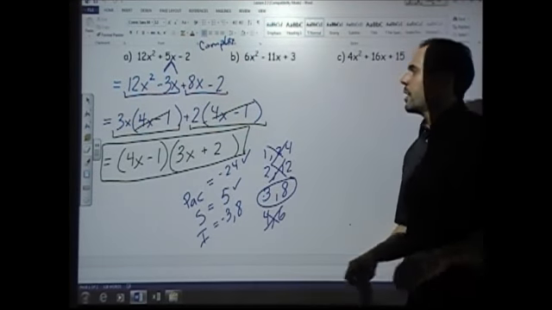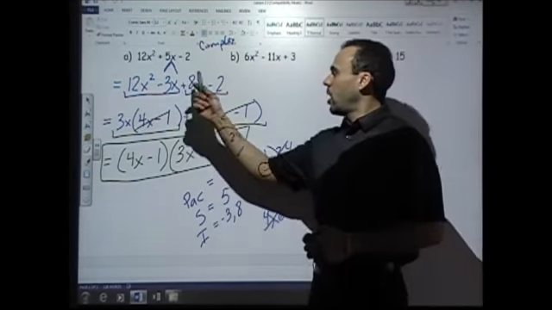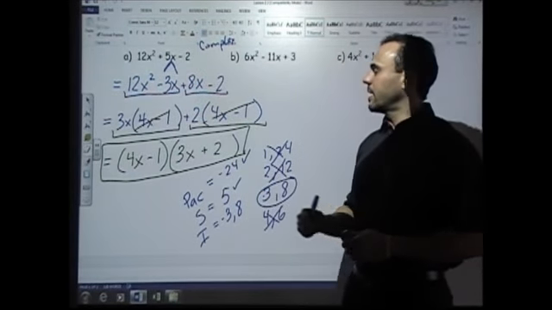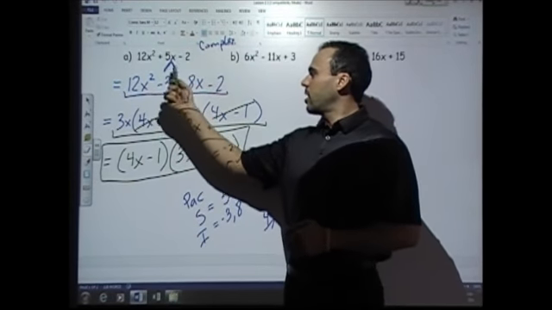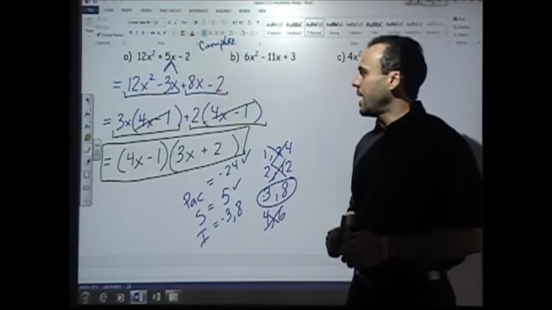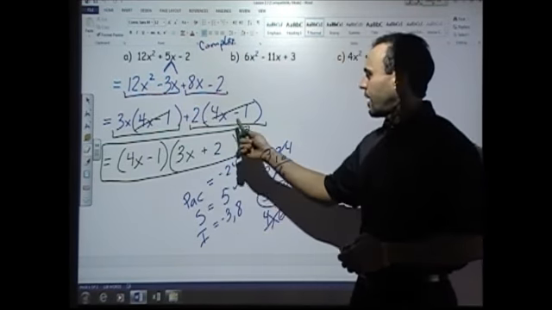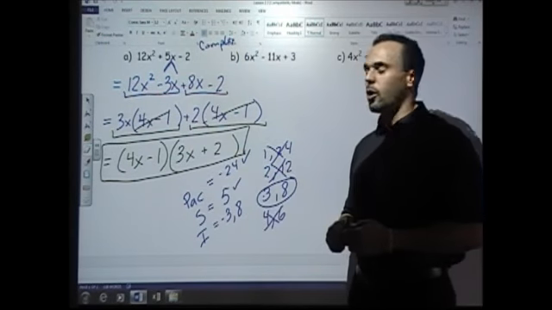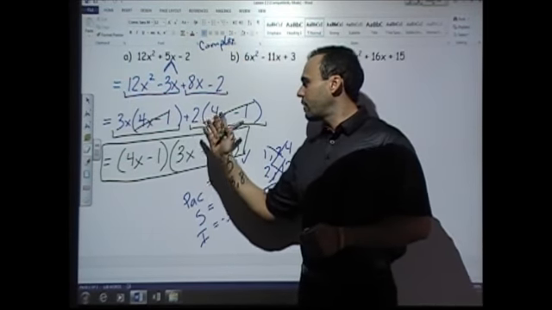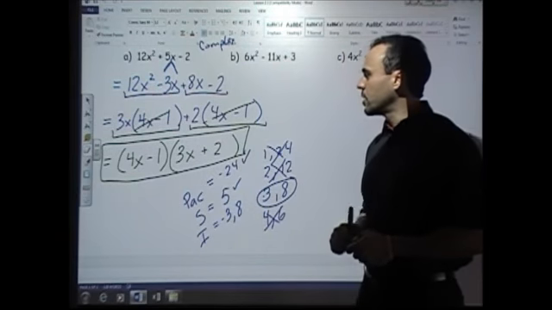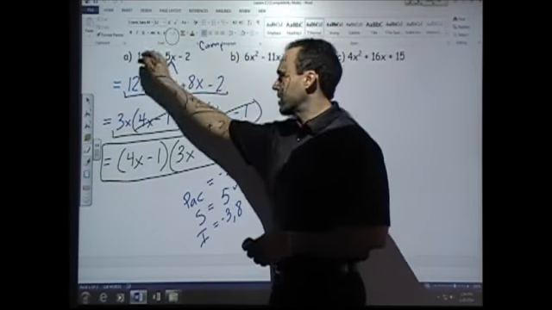Okay? So let's reiterate what happened here. Again, complex trinomial, you can't go right to the answer. You have to use decomposition to break up the middle term. After you break up the middle term, you factor by grouping. And when you're factoring by grouping, your two brackets should always look identical, and you can always factor out the bracket from both terms and tell me what's left at the end.